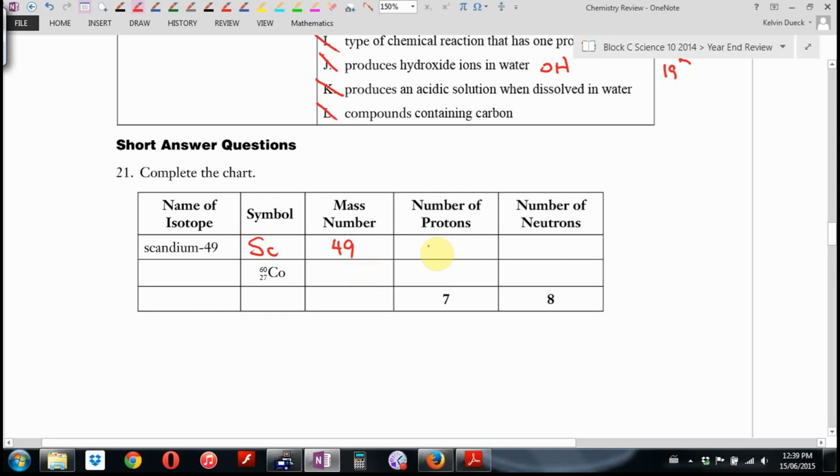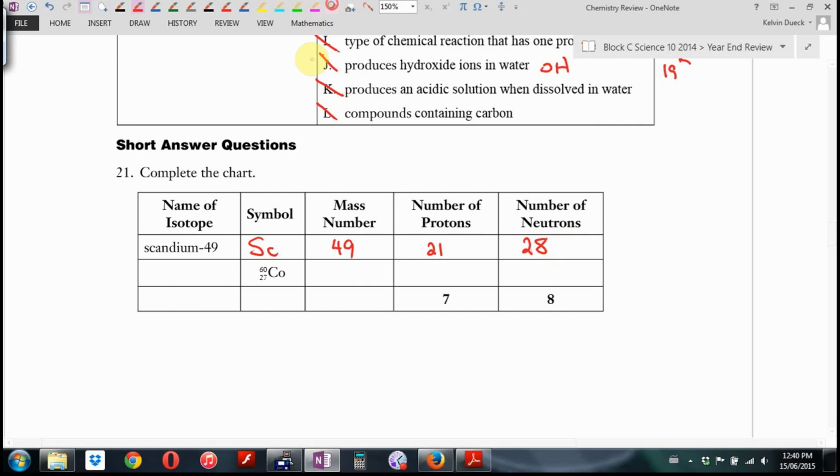21? How many neutrons? Normally, you would go 45, take away 21. This is an isotope. I'm not going to go 45, take away 21. What am I going to do? 49, take away 21. Make sure you bring a calculator into your science test, yes? And now you can bring your good, fancy scientific math one if you want, and also bring it to your math exam, which is, I think, Tuesday. 49, take away 21. 28 neutrons? It's got a few extras.